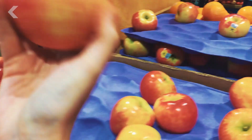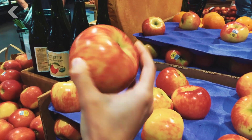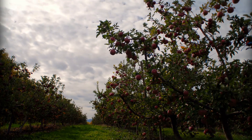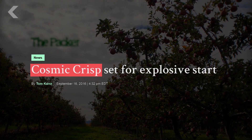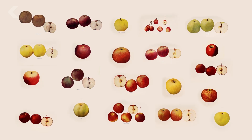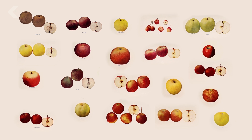Because of the popularity of Honeycrisps, more breeders are making more varieties of apples to try to dethrone the new king. Apple growers and eaters are lining up to get a taste of new varieties like Cosmic Crisp, Sweet Tango, Rave, and Juicy, returning us closer to our rich history of apples. Thanks, Honeycrisps.